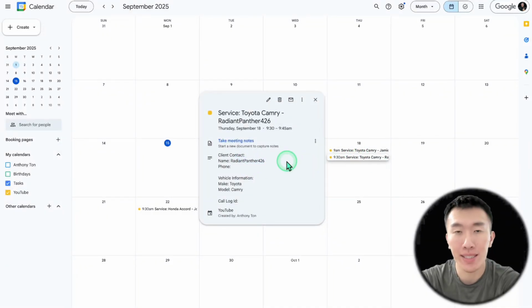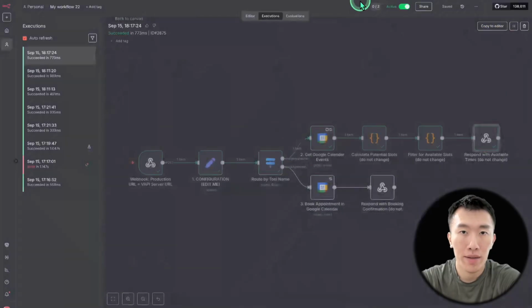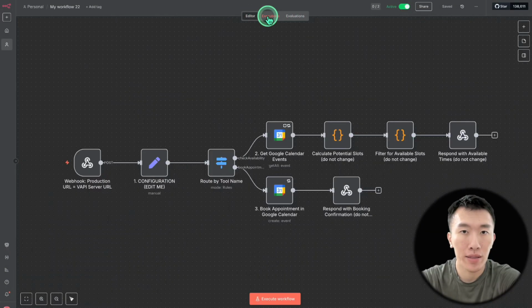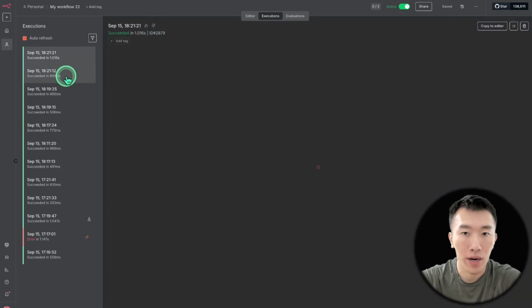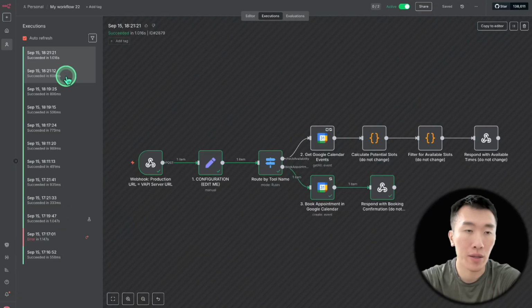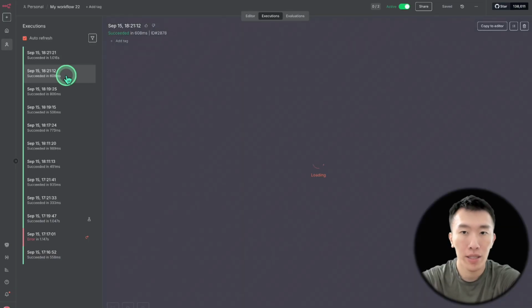That's absolutely amazing, right? And actually, one thing that we could do just to make absolutely sure, because n8n is the source of all truth. n8n is always what you want to look at. Okay, so go over to n8n. Then I'm going to hit executions. Well, I need to actually refresh it. So click off and then click back in to refresh it. And then we're going to look for our execution that's related to the check availability execution, right? Because this is booking appointment unsuccessful, so that's not what we're looking for. We're looking for the check availability one, which is going to be this one.